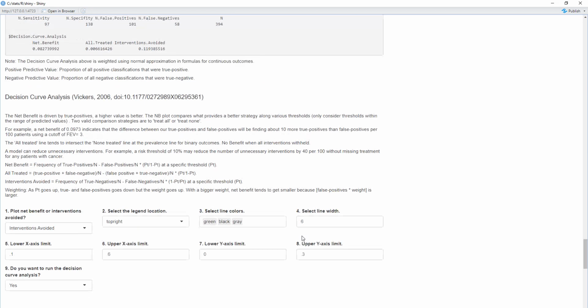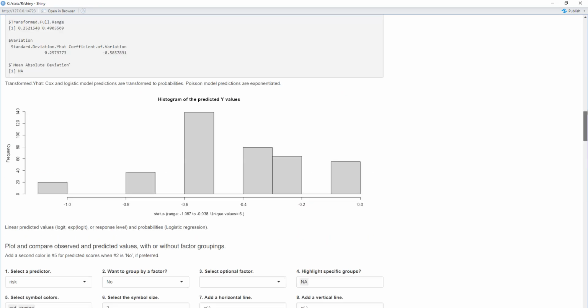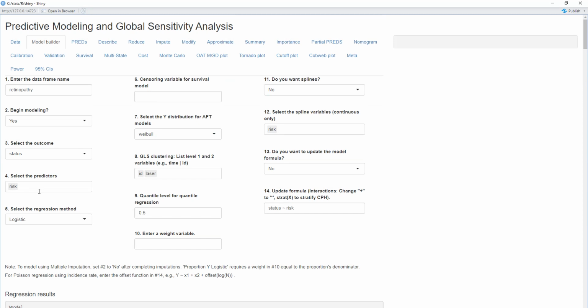Okay, so I'm going to go back to the very top, and I'm going to show you something that I have built in. It's a function that's in the code, but it's not shown anywhere except for the direct function call.